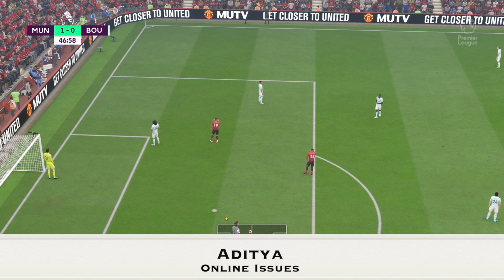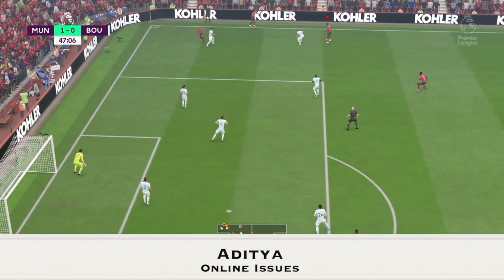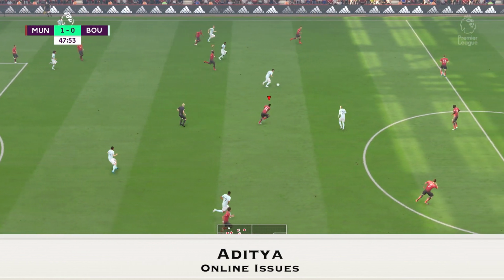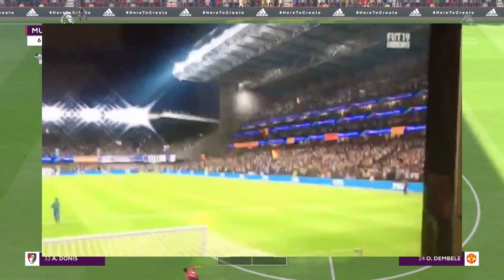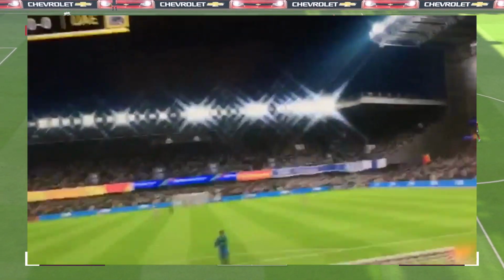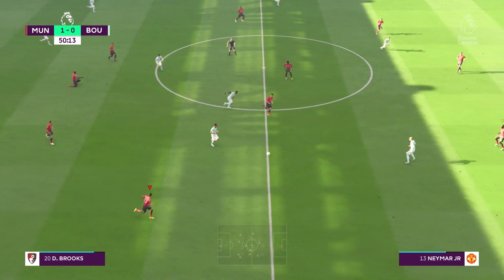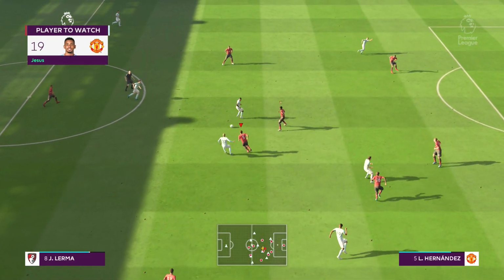So this clip was sent in by Aditya. He was playing online and he experienced some issues. So 7 minutes into a division rivals game, basically the whole thing froze. His keeper was running back and then he stops. I don't know what exactly happened, I've never experienced this, but to me it looks like it's just all frozen. And I think this could be a server issue. I'm not really sure though, but I have seen a lot of complaints this year regarding the EA servers. It's about time they actually upgrade them, because right now they're pretty bad.